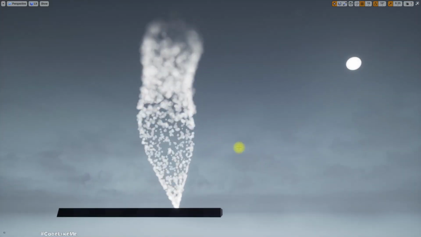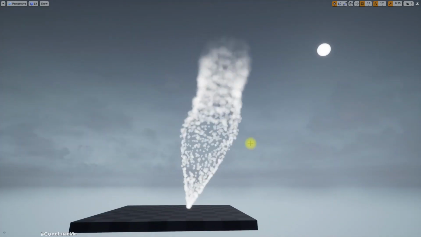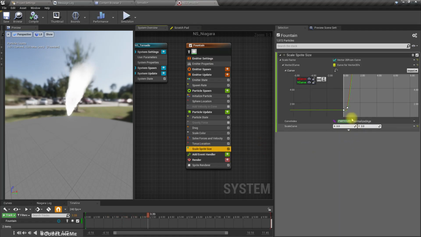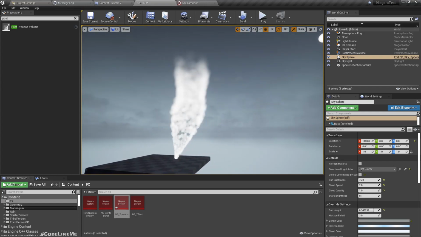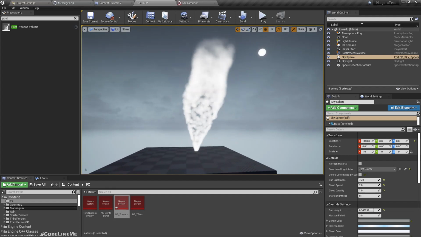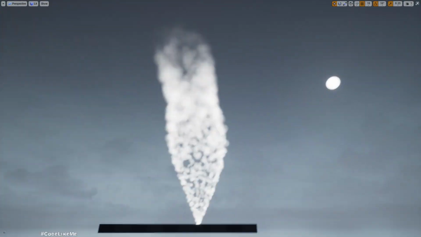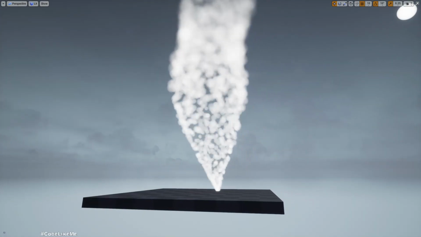Great, so I think this should be enough for today, but let me fine tune this sprite size a bit. Yeah, I think I like this version better. Okay, so here is our tornado.